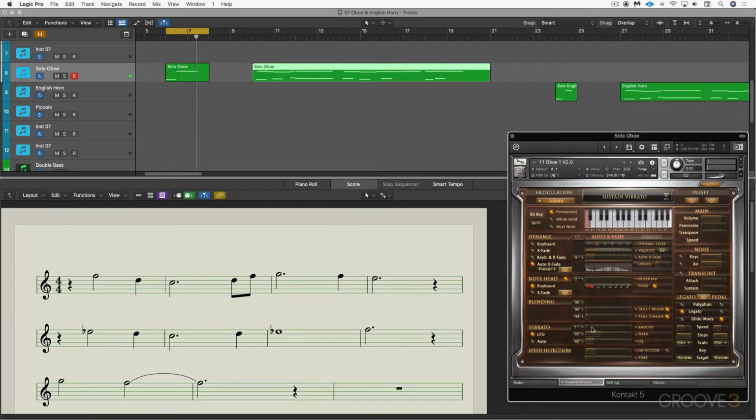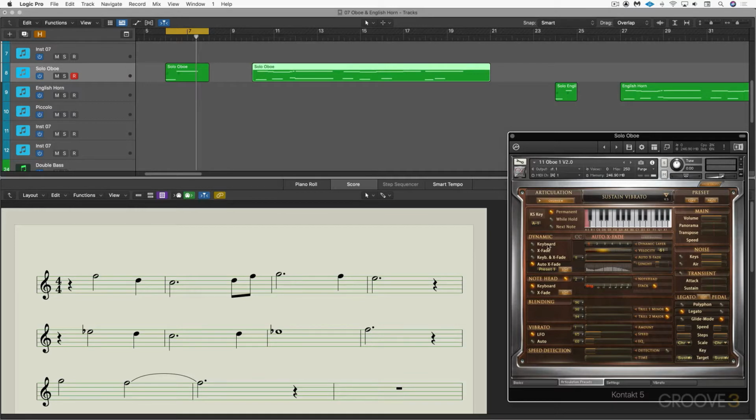And depending on the articulation you use, you could control the vibrato manually with the mod wheel in this particular instrument, or whatever controller assignment you want to use for that if your instrument has control over vibrato. Let me turn this all the way down. Now, a lot of the articulations have a kind of auto vibrato in them, so you don't need it. But if you want to control it manually, it's nice to have that facility.